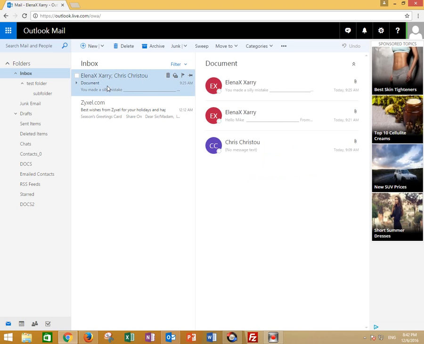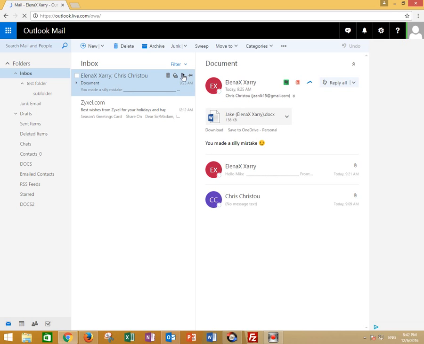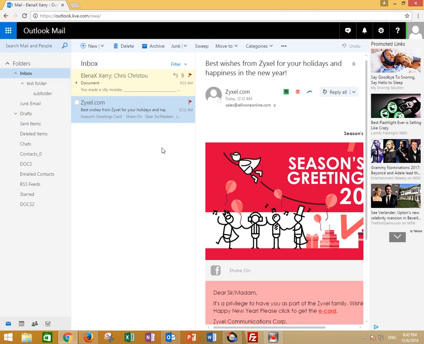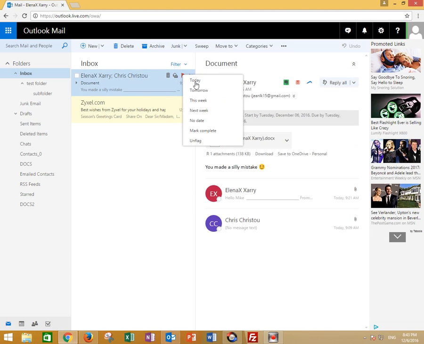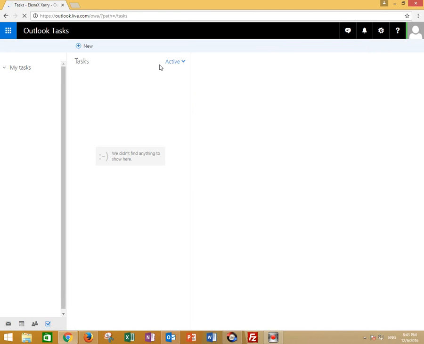Let's say, for example, this email over here is quite urgent to be done this week. I can click on the flag and it will change color. If this is also quite urgent, I could flag that as well, and that could also change color. If I've got 50 emails here, for example, and 2 of them flagged, well, picking them out might be rather difficult. I could even right-click on one of them and schedule it and say, this one I need to do next week. This one I need to do today. And then I can go to my tasks, which also synchronizes with your mobile, and you will soon see the tasks appearing here.